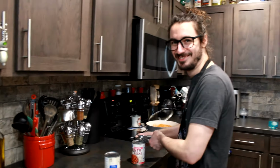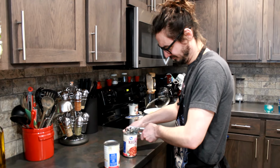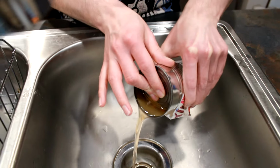Alexa, what is the difference between a dark red kidney bean and a light red kidney bean? Dark red kidney beans are used in soups, cold bean salads, and chili. Light red kidney beans hold up well in soups or other dishes that cook for a long time. So basically, they both do the same thing.